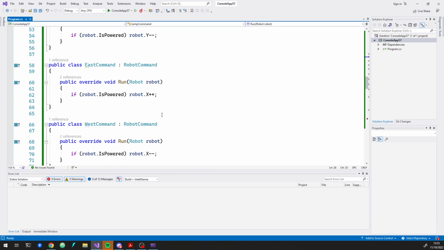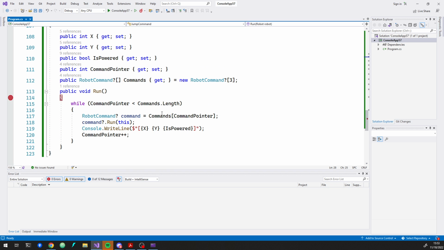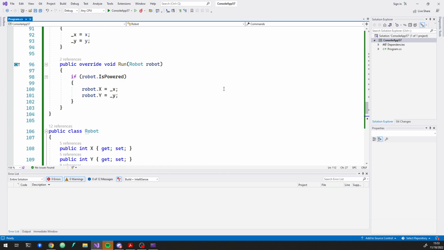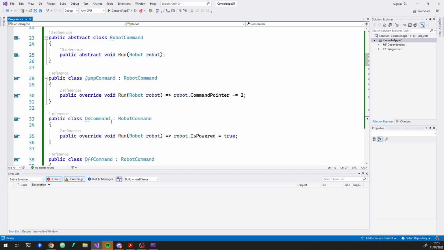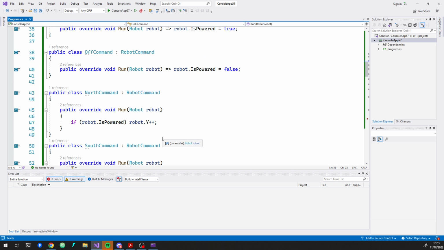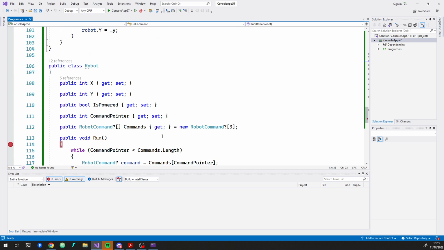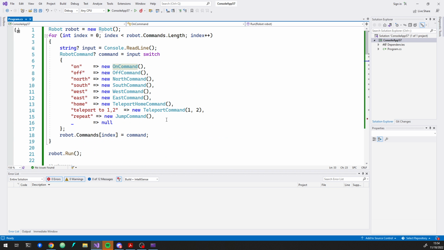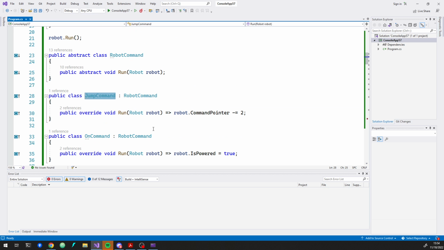In fact, literally what we've done here is we made a little virtual machine. We have a robot, and it has its location, its X and Y, and we can do all these different things, and we can just feed it instructions, and it'll do whatever we want. In a lot of ways, it's almost like we're programming in assembly, only we are using these command objects instead. So we've made our own little programming language, and we can just stick whatever commands we want in here. So if I make this teleport command, I make this jump command.